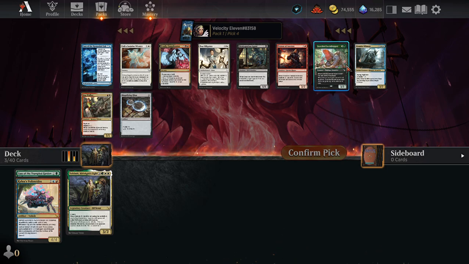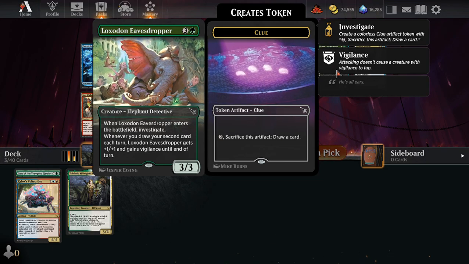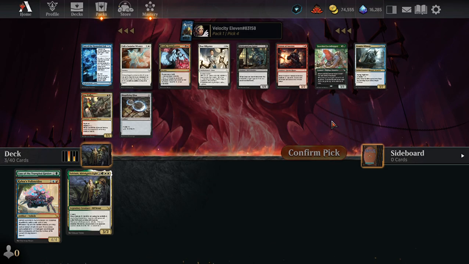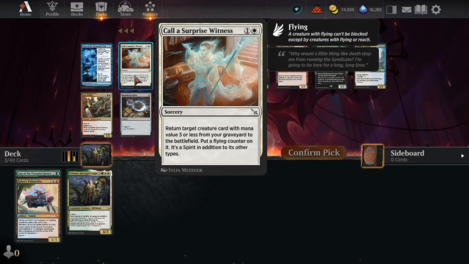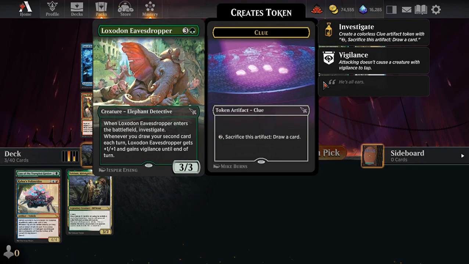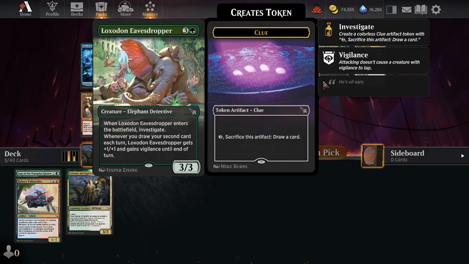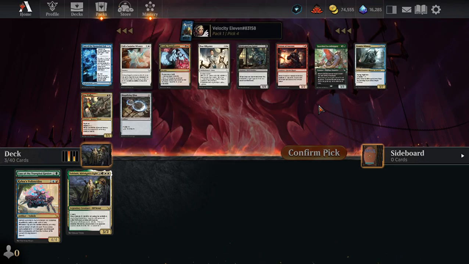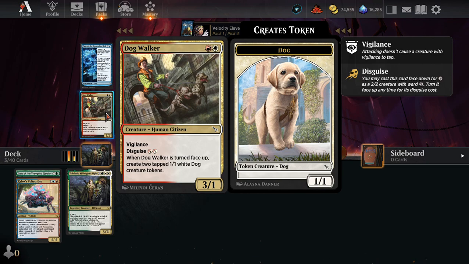I do quite like that elephant. So it enters the battlefield and investigates. When you draw a second card each turn, it gets swapped and gets vigilance at the end of turn. We have to have ways of drawing cards though, that's the only thing for that. Due Diligence. Call a Surprise Witness: return target creature with mana value 3 or less to the battlefield, put a flying counter on it, it's a spirit. And then there's the Dog Walker. I might get the Dog Walker, but I might get the Loxodon Eavesdropper. I mean, it's a 3/3 with Investigate, and I can get a 4/4 with vigilance for a turn, that is if I don't get any other Investigates. Dog Walker? Maybe.